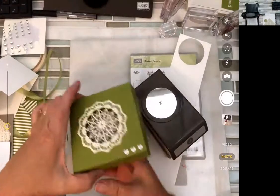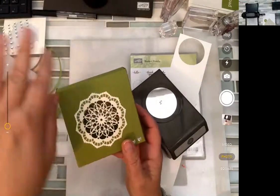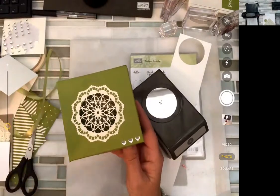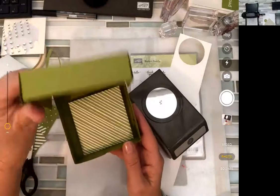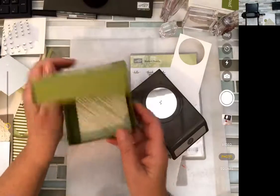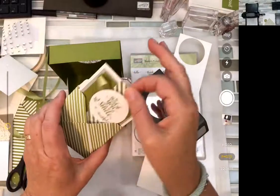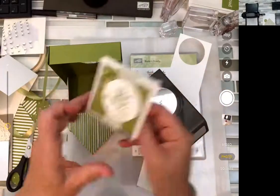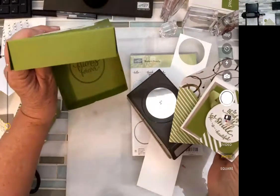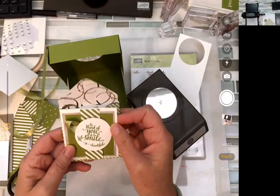We are going to make, this is so cute. If you don't have any pizza boxes, Stampin' Up! has really cool pizza boxes, and that was one of the other 12 days that I did, showing you those pizza boxes. But if you don't, I have a file that you can make your own, and that's what we're going to do tonight. We're going to make this box and make little, oh my God, they're so cute. I love little things. Little 3x3 cards and envelopes that go inside. And so you can make a cute little gift that you would give to somebody that says at the bottom, let's be friends forever. I'm going to do 3x3 cards in here.